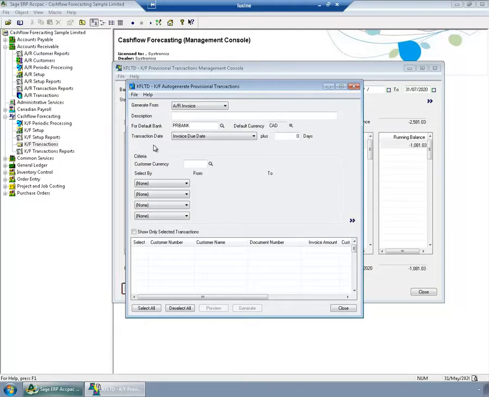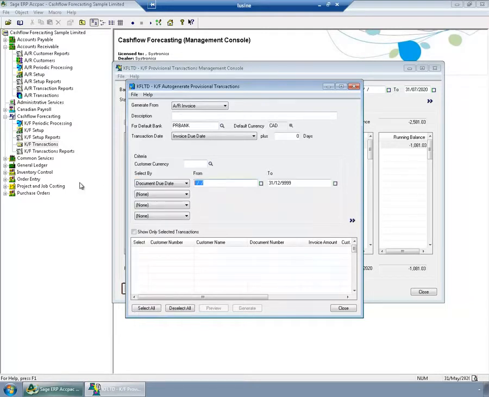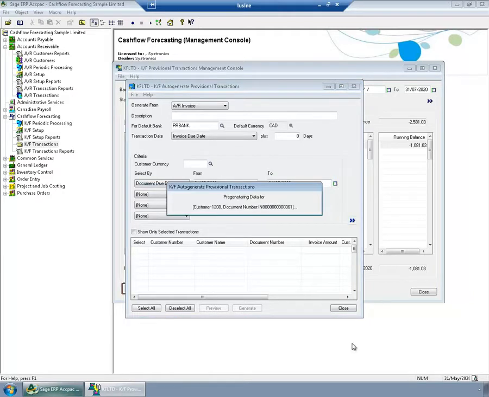Transaction date is the date on which I expect to receive money from the particular document, and I can select to include only the documents which are going to be due in July. So I'll just select here the document date is in July. And I'll generate the list.